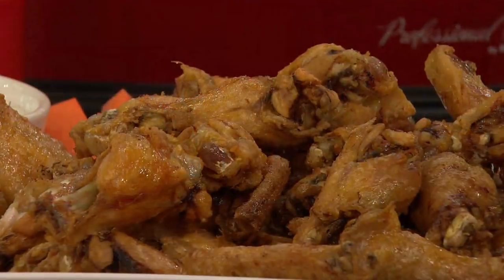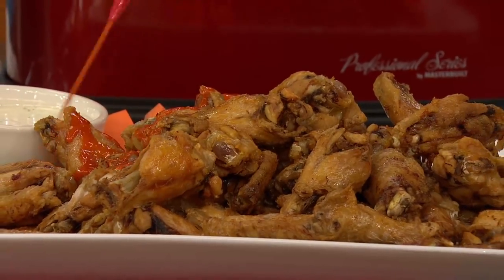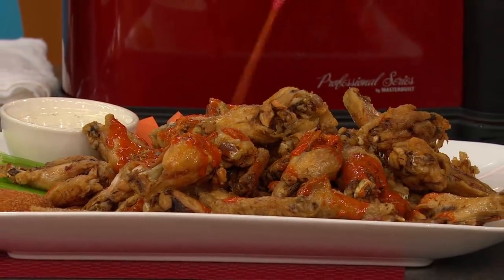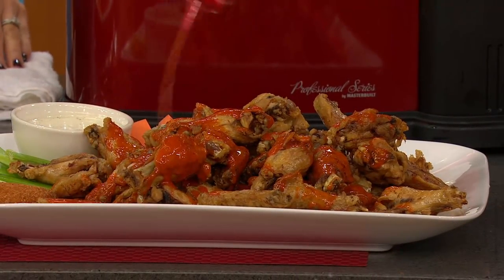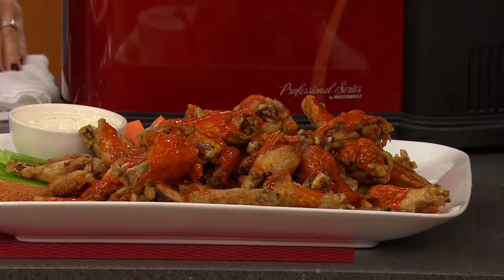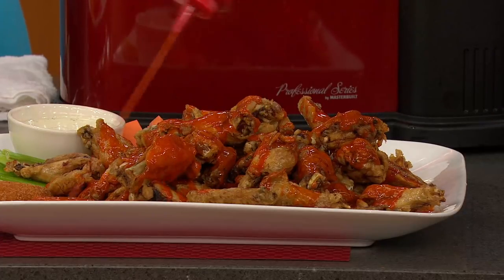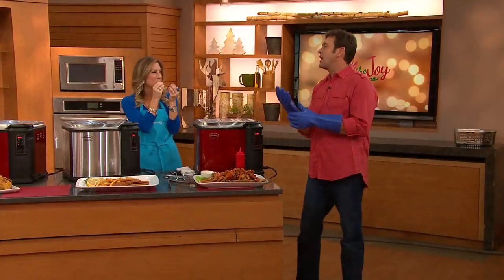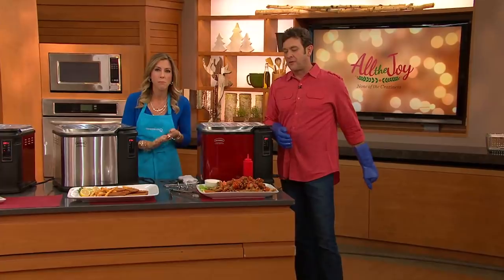Joyce from Kentucky has picked herself up a cinnamon color — cinnamon seems to be the popular color this morning. Hi Joyce, it's Stacy and John. How are you doing? Pretty good — I'm just enjoying watching you cook tonight. You're making me very hungry! I wish you were here to eat with us. I just bit into that fish — it was like crunching on a chip because of that beautiful crisp coating, and then the fish was so flaky and tender inside. Phenomenal! So Joyce, what are you going to cook first in your turkey fryer?